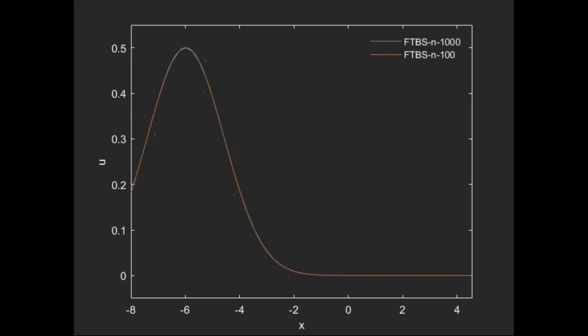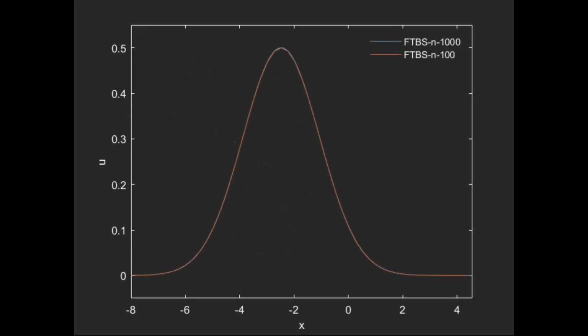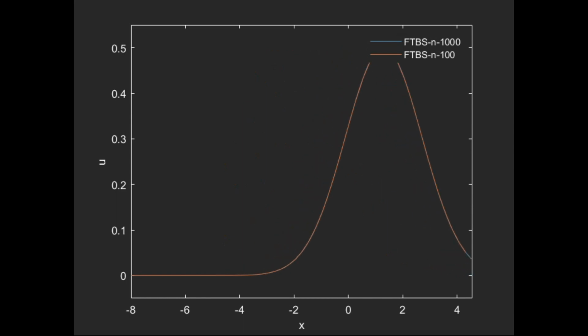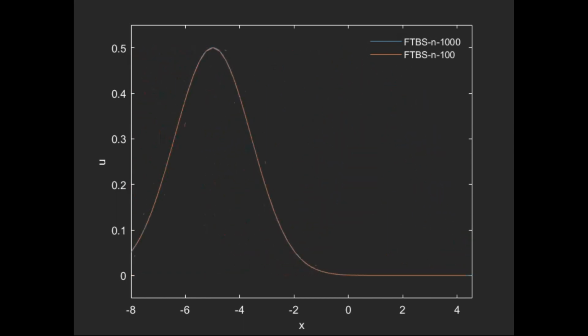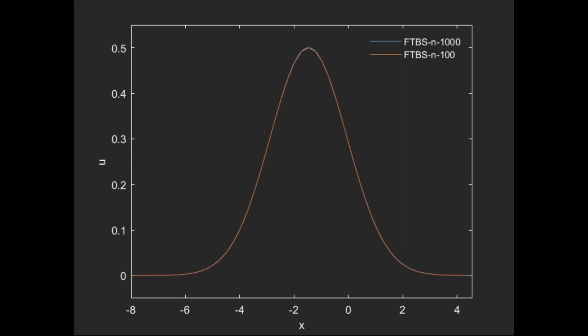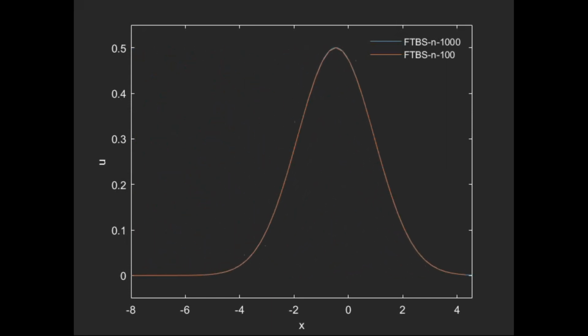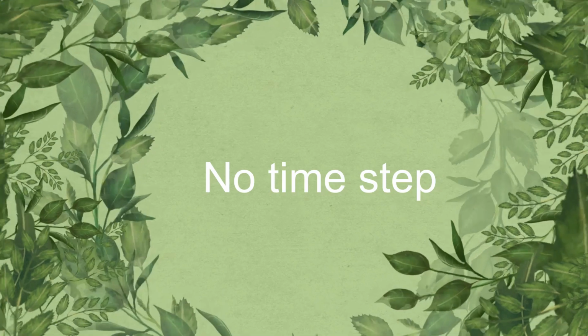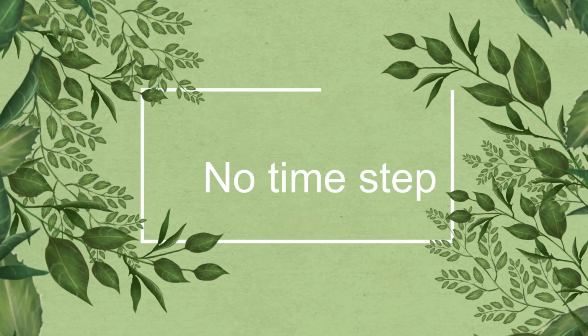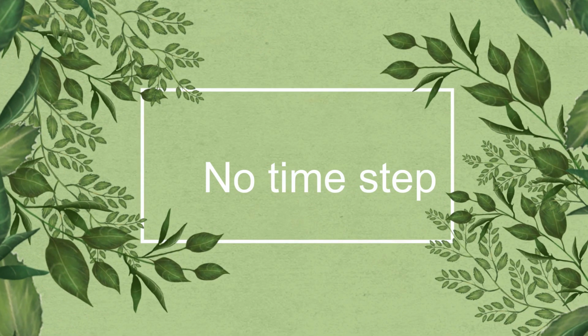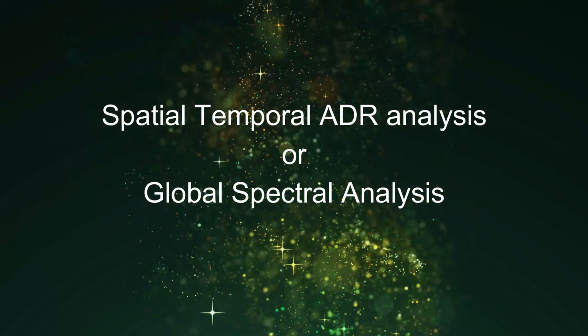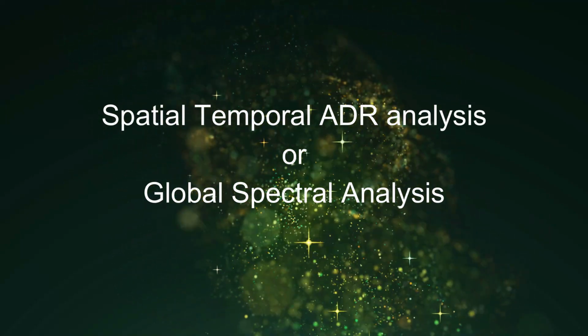In the next test case, we used 1,000 grid points and used CFL number 1. As per the analysis, 1,000 was supposed to give a better result compared to 100, but both gave the same result. The spatial approximate dispersion analysis and modified wave number analysis are incomplete because they do not account for time discretization, which plays a crucial role in the numerical stability analysis. This can be overcome by spatial-temporal ADR analysis.